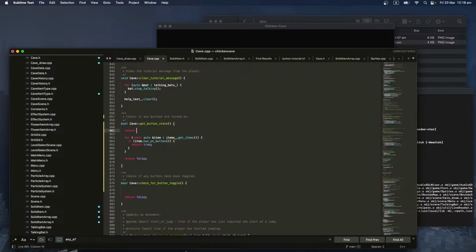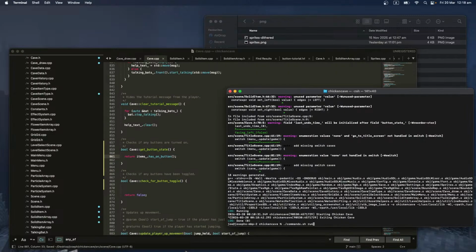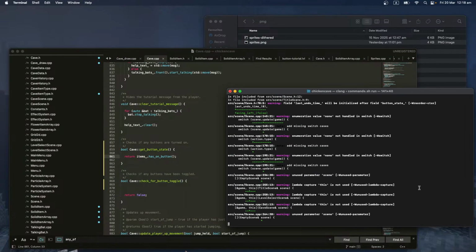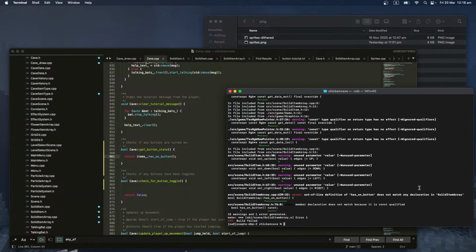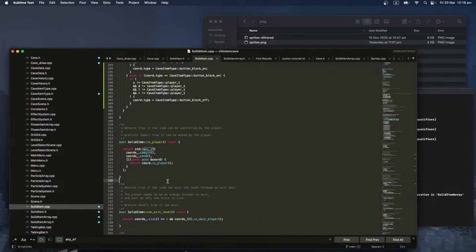Return items as on. Okay, it's pretty short and crappy now. Whatever. Yeah, I forgot to mark it as const.